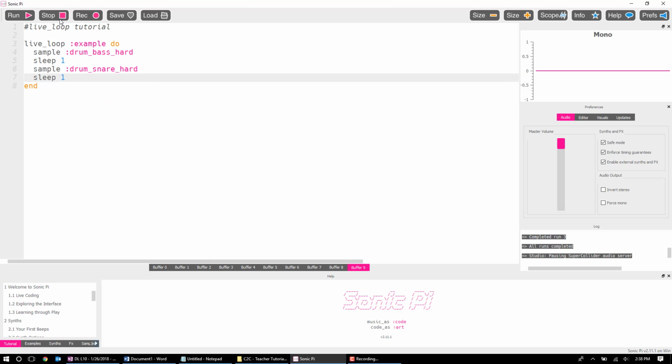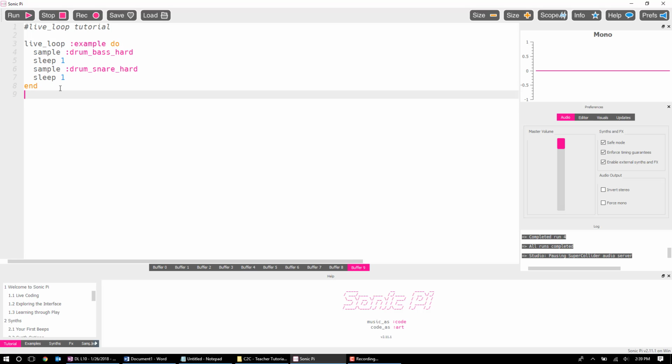We'll also sleep one. Now there are essentially 4 lines of code that we're looping. This is the first time you'll see it. As you can see, it's just looping through this nonstop. So that is an example of the first live loop that your students are going to encounter here.